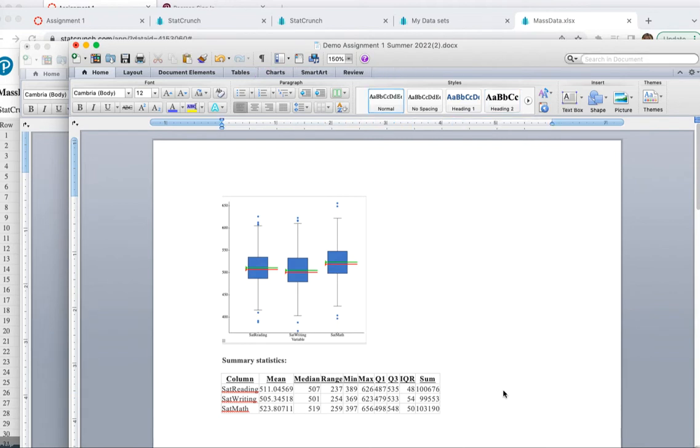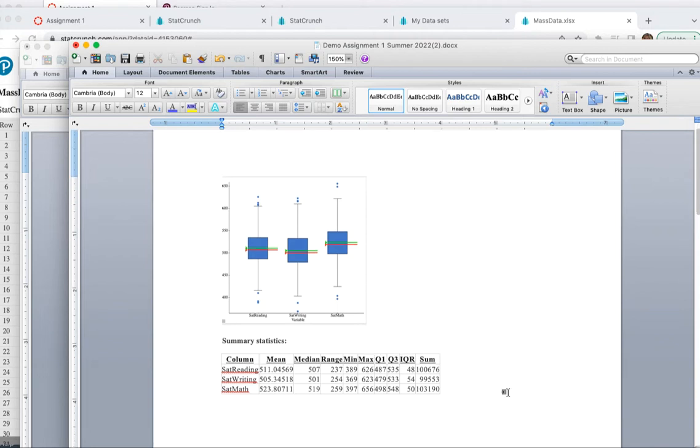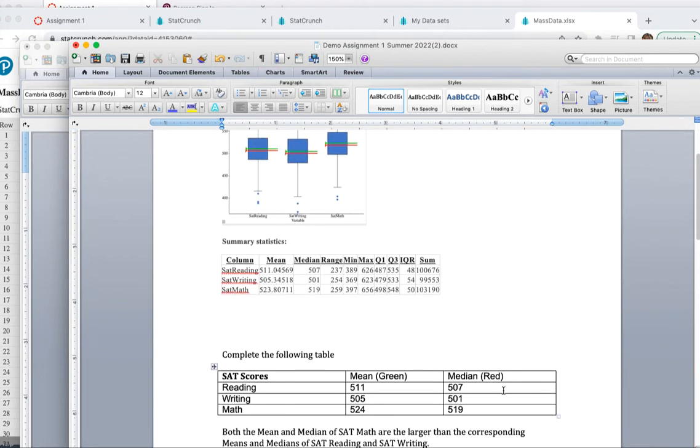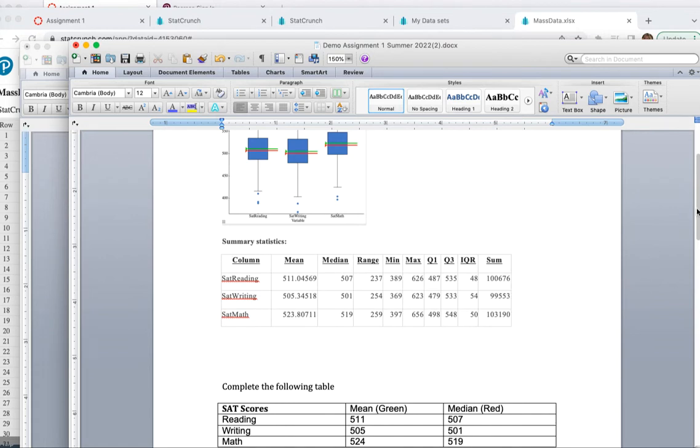Now, what I might want to do is summarize that in a little table. So one of the tables might be a table that just has the means and the medians. And if you recall from the box plots, the means were the one in green and the medians were the one in red. And there are the figures in the table, which I can make a little bit bigger if we want to see it.